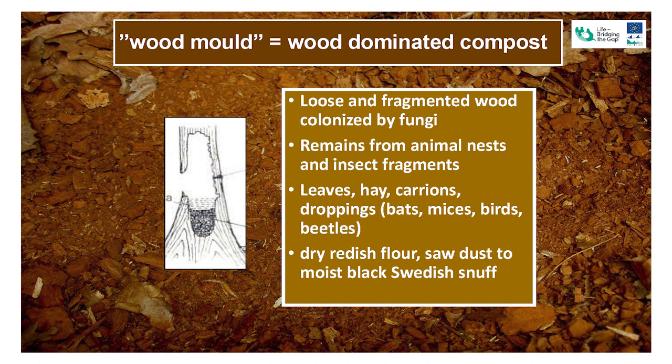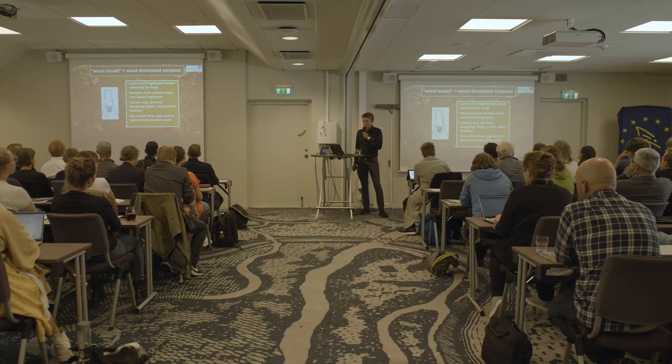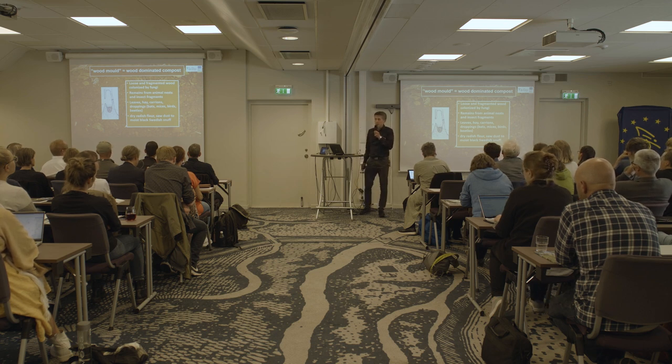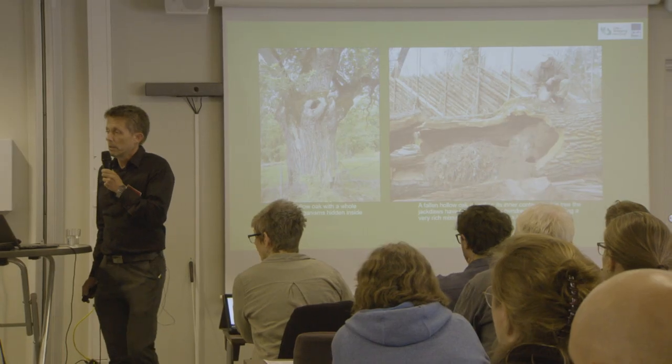Wood mold, I think most in this audience know that nowadays. In Swedish, it's even a better sound: mulm. And it's best if you talk in my dialect, Östgötska, then it's mulm. It can be a lot of different stuff inside there, but it's a wood compost. It mainly consists of small fragments of wood, but it can be everything from dead leaves, to things from birds and other animals living there, and also the small insects that have developed there, and the droppings they produced. All kinds of stuff. And that makes every hollow different, as you understand also from Karl-Olof, that's why the trees are so different. It depends on what has happened in the hollow and how old the hollow is.